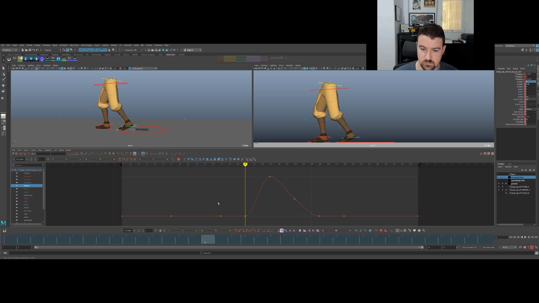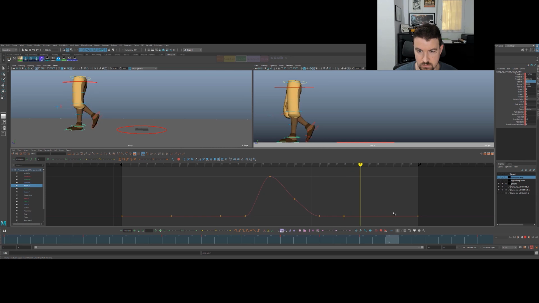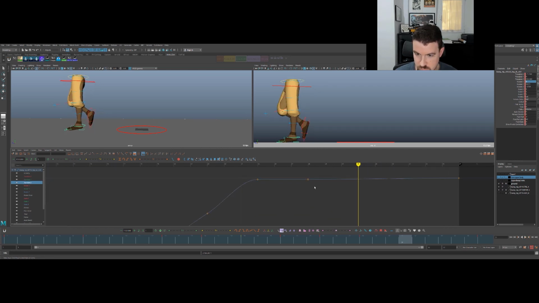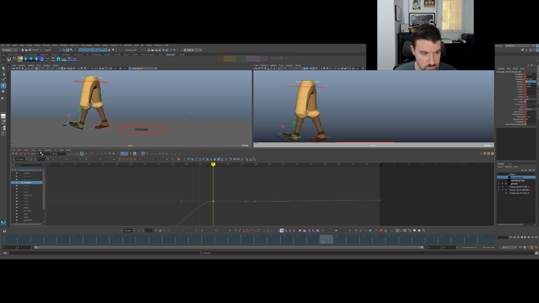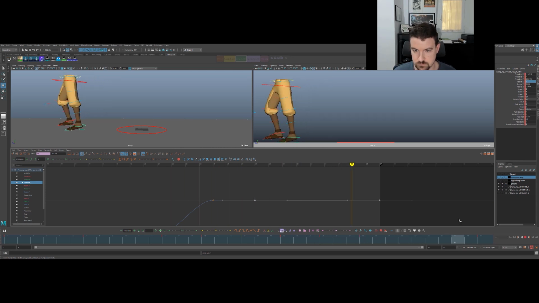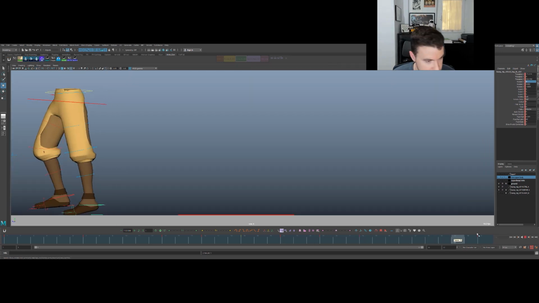So I'm just gonna flatten that out, and then there's a little bit of sliding going on here. You can see the curve goes up slightly here at the end. Just copy that over. Boom. That should stay put there now.